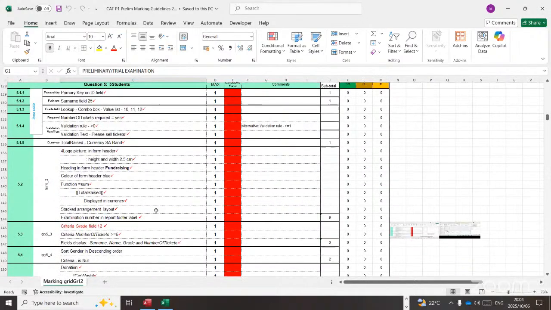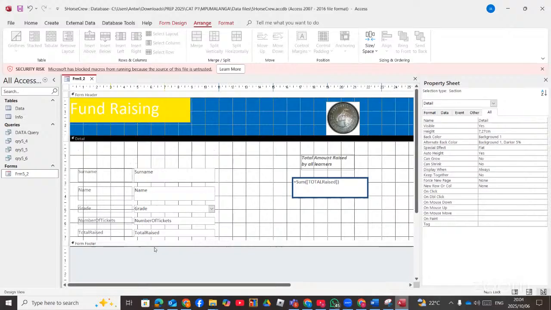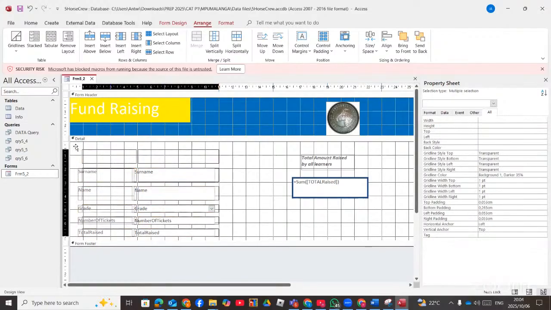So we'll see what the question wanted us here, the sum of the total raise, stack arrangement. So this is just arrangement. Stack arrangement is layout. So this is the details section.